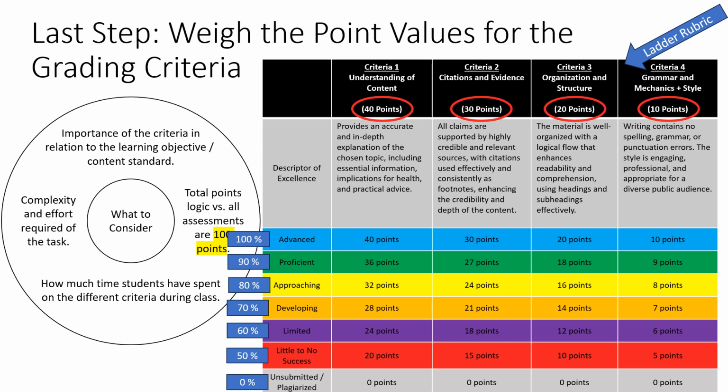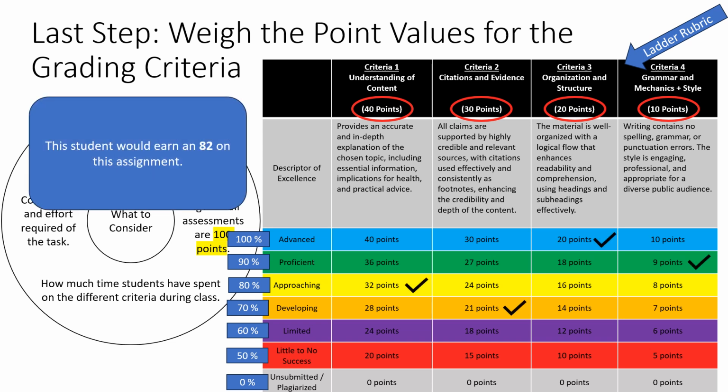Just to note, sometimes you'll end up with the proficiency level not being worth a whole number of points. And that's no big deal, as Schoology does allow you to use decimals when entering grades and making rubrics. After all is said and done, this student would have received an 82 on this assignment. They probably would have made a beautiful, well-organized pamphlet for their health science class, but they still struggled with citing evidence in the manner required in the assignment's directions.